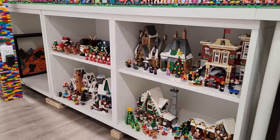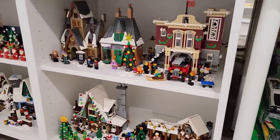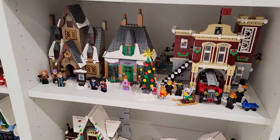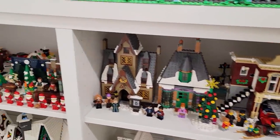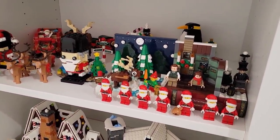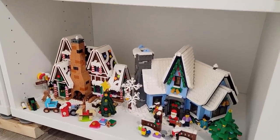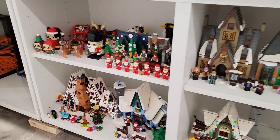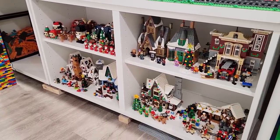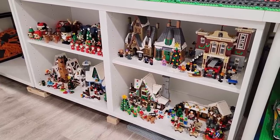I love it. Yes! So we've got, once again, Santa's Workshop, the Elf Clubhouse, the Winter Village Fire Station, Hogsmeade, all the miscellaneous stuff, including an army of Santa Clauses. And then we've got the gingerbread house and Santa's visit. And there you go, it just fits perfectly all on this shelf quadrant right here. It's like meant to be. It's just perfect. Oh my gosh. That is so awesome. I love that.